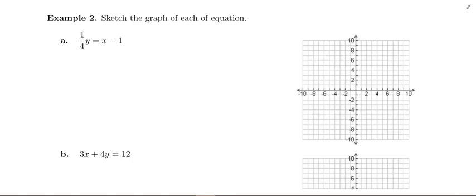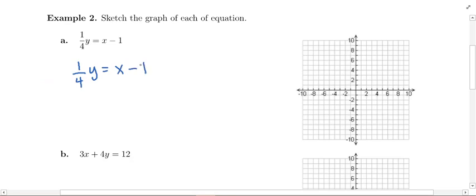Like I said, it's not quite in y equals mx plus b form, but we can make it look like that. So I'm going to go ahead and write down what we have. And if it's in y equals mx plus b form, that means we essentially need to solve for y. On the left side, we have 1/4 times y. We'd rather just have y by itself, so we need to get rid of the 1/4. The y is being multiplied by 1/4, so what I'm going to do is multiply this side by 4. 4 times 1/4 is going to give you 1. It will leave you with 1 times y, or just y.